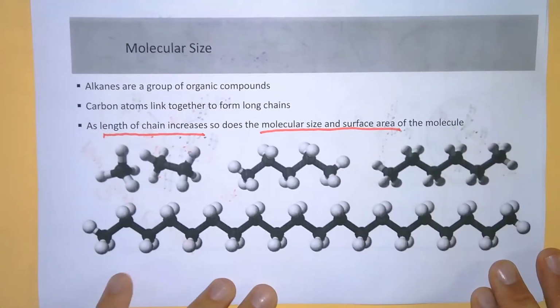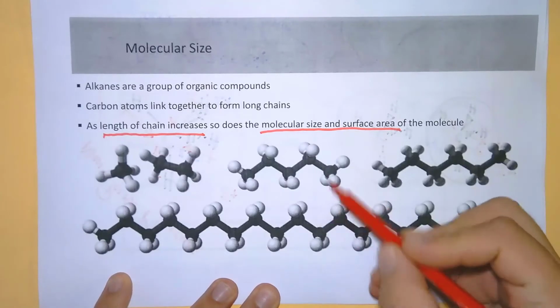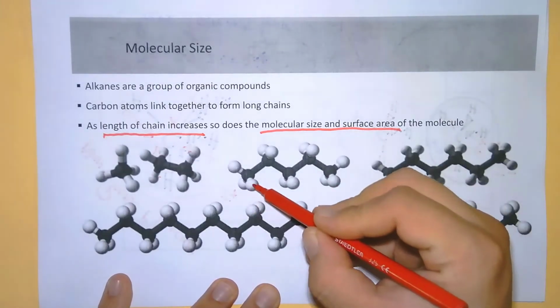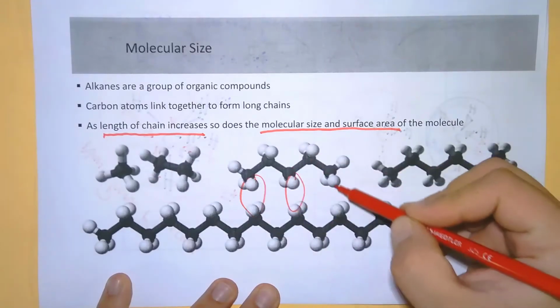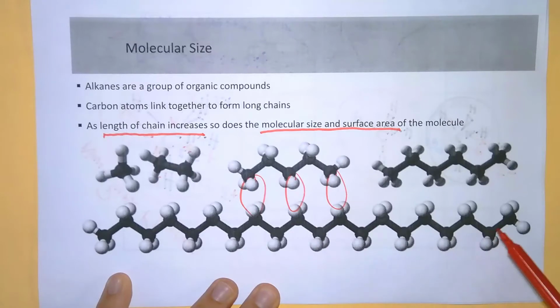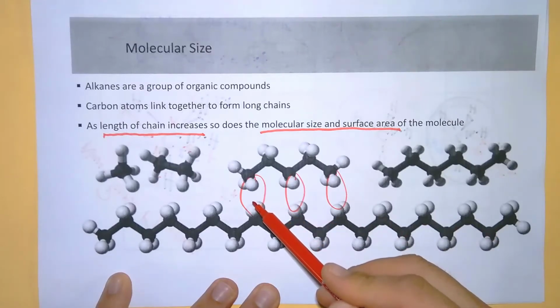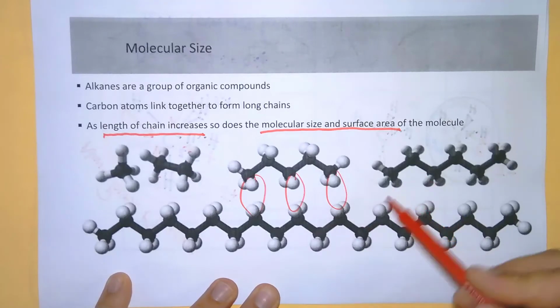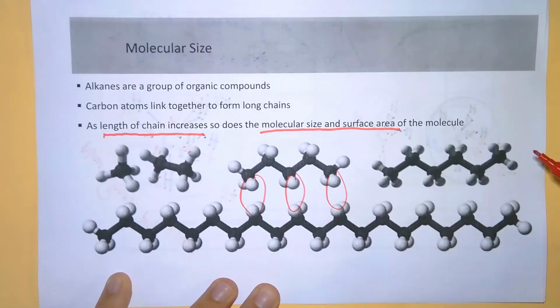Okay, so if we take a look at pentane and icosane, and let's say they interact with each other the way they're printed here, and we say a London force forms here and here and here. Because of the larger size of the two molecules, we don't just have one London force forming, but three. And the larger the molecule becomes, the more London forces form.